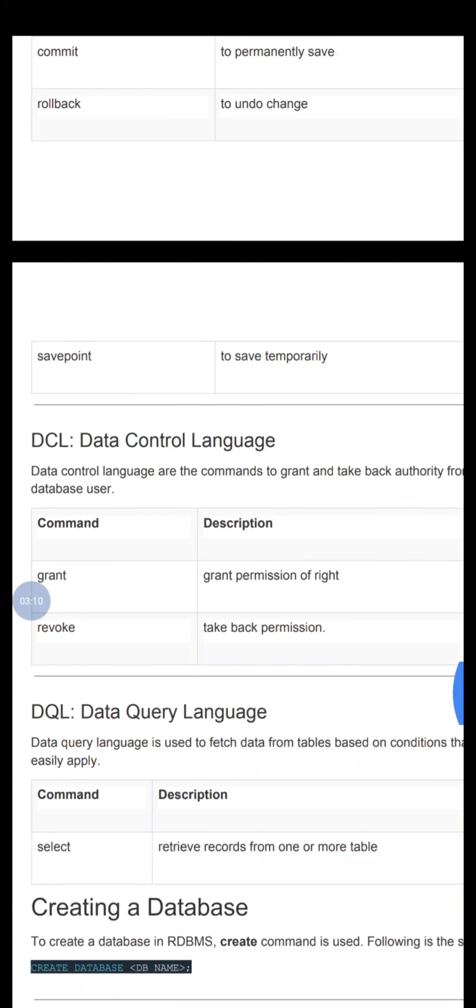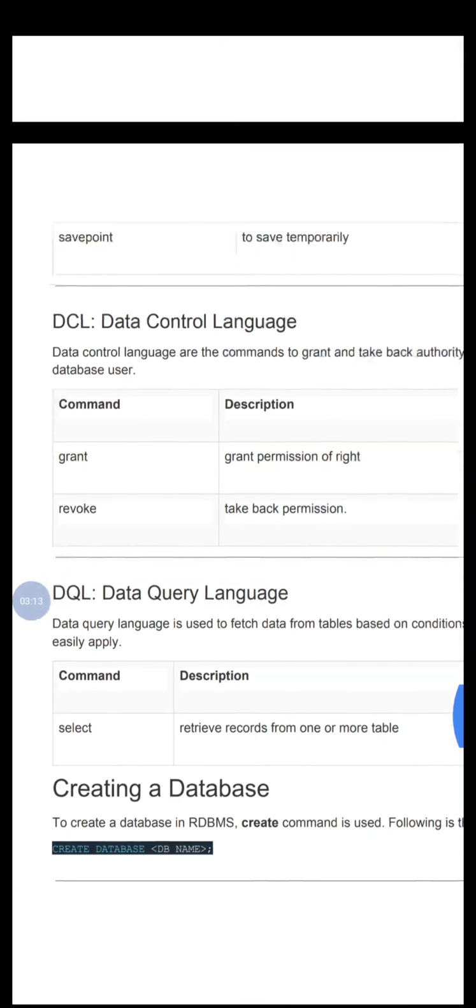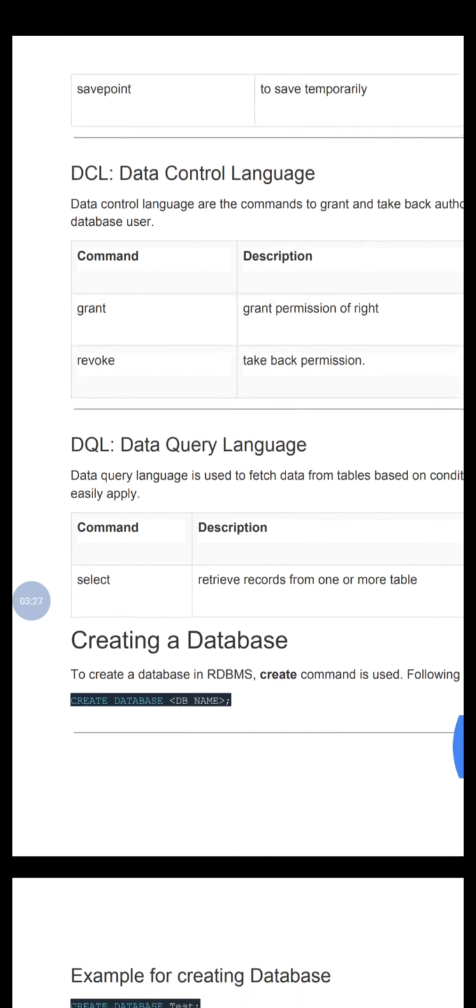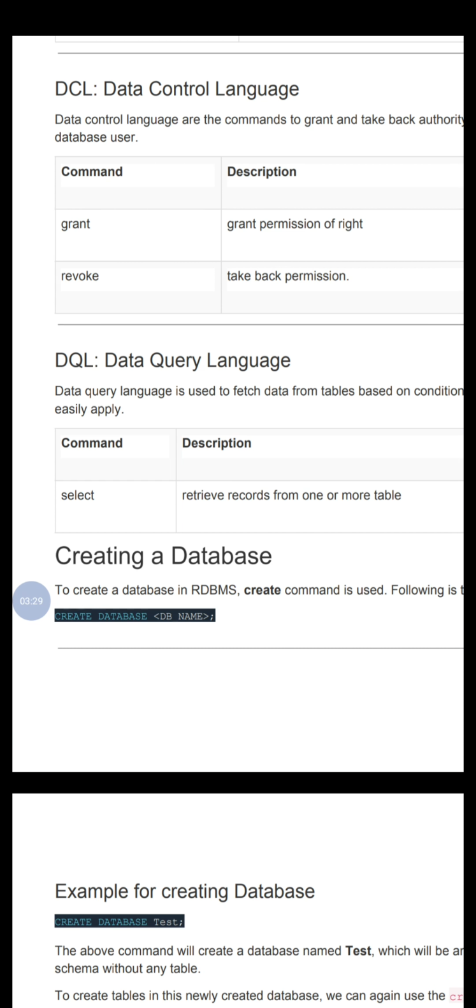And next we have DCL, that is the data control language, in which we have 2 commands, that is grant and revoke. Grant is used for any permission or right, if we have to grant any permission to our table, and revoke is used to take back that permission. Now we have DQL. DQL is data query language. We only have one command, that is the select command, in which we can select any row or any information or data in our table created. This is the basic thing that we always select first.